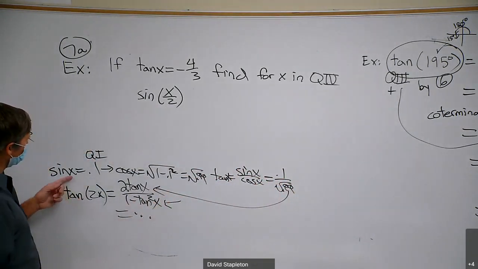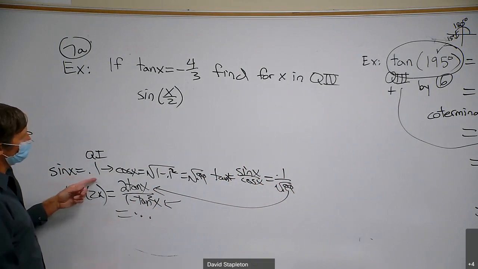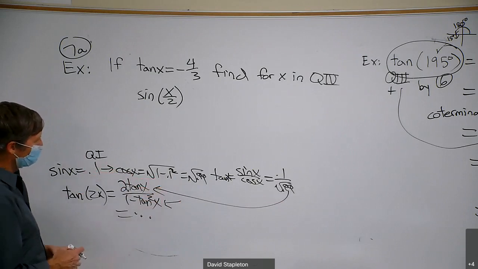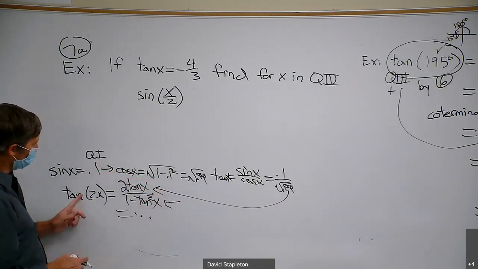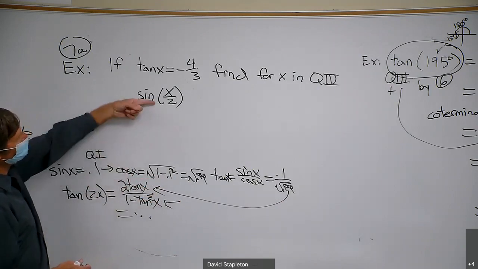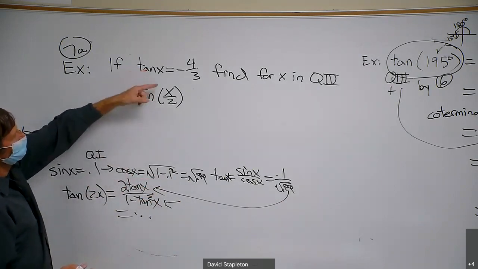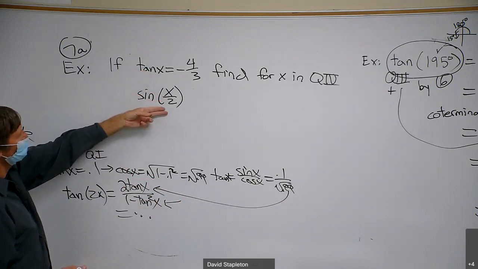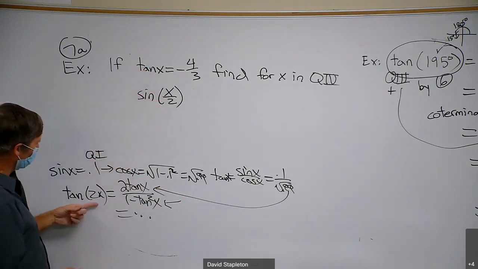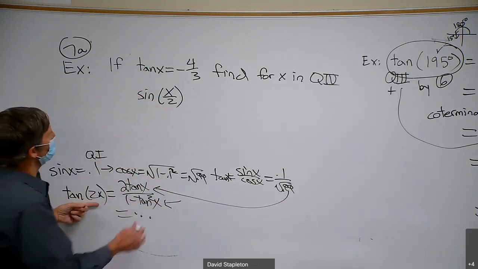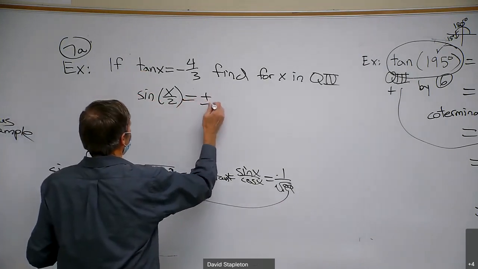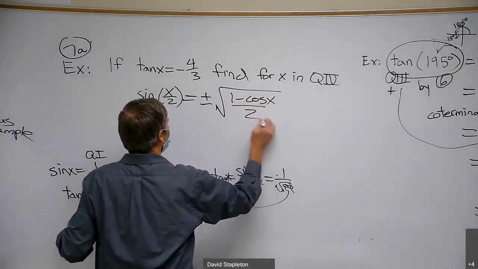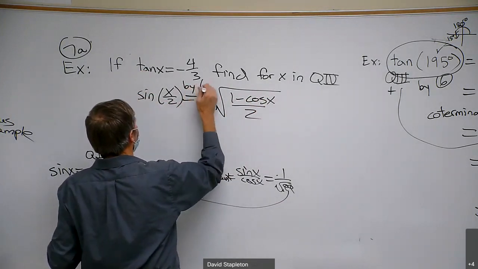If we're given a trig function in a quadrant, we recall before, we can get all 6 trig functions using the Pythagorean identities, like we calculate cosine here. Then we can calculate all the double angles using double angle formulas. This is the same thing. Given one trig function in a quadrant, you can find all 6 trig functions, and then find by the half angle formulas, trig function of any half angle. Instead of writing the double angle formula immediately, you write the half angle formula immediately. Plus or minus square root 1 minus cosine x over 2 by equation 4.